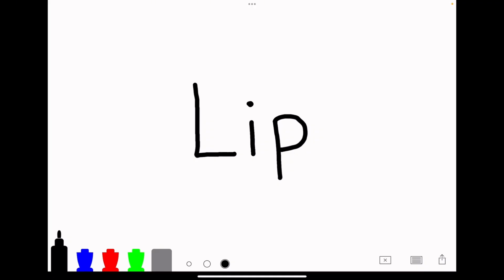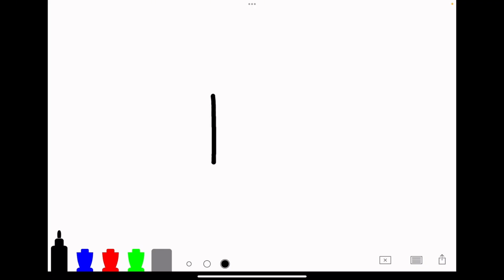Awesome job. So now let's move on and now write the word lip 2 more times, but using lowercase l. So the first letter in the word lip is still L, but we're using lowercase l this time. After L, we have I, and after I, we have P. And L-I-P spells the word lip.